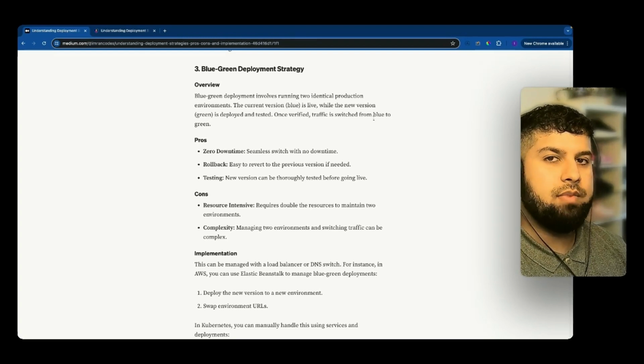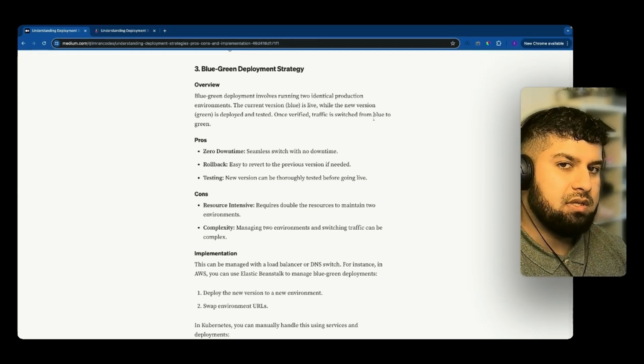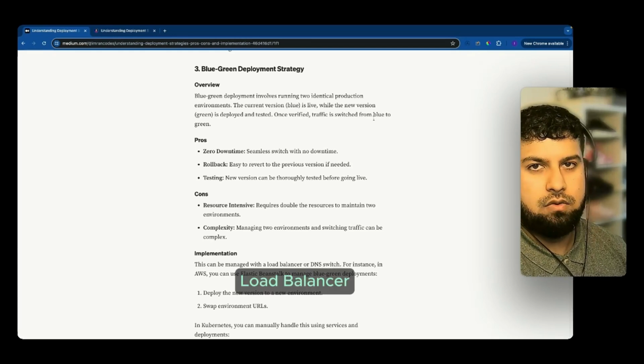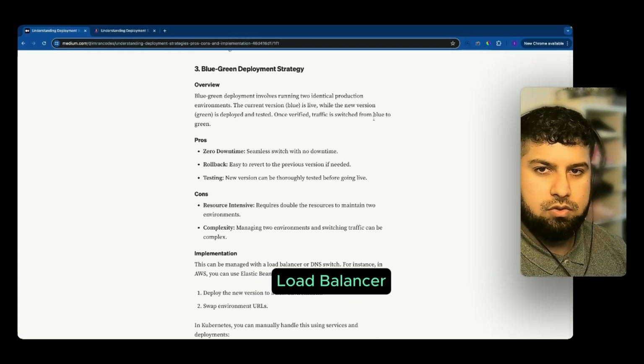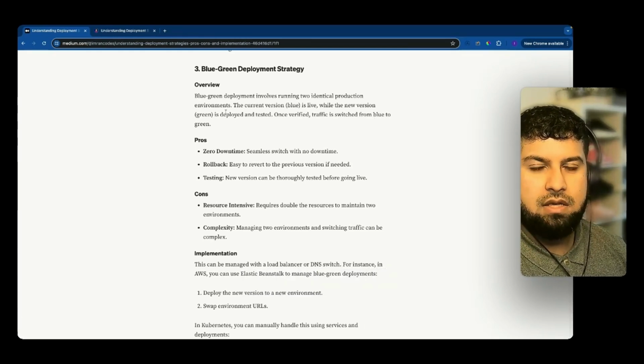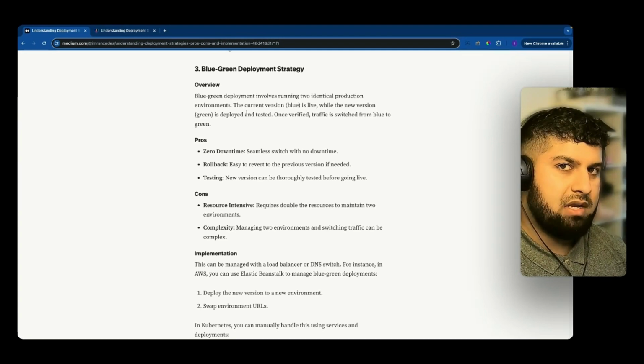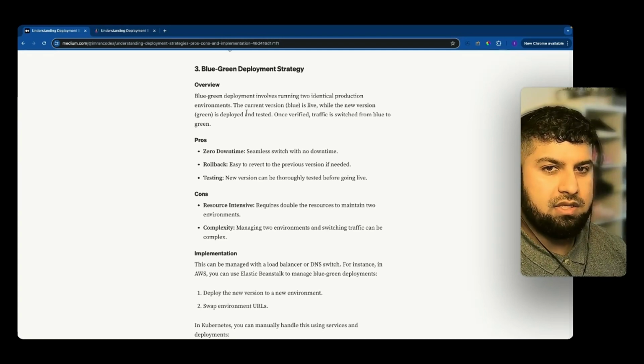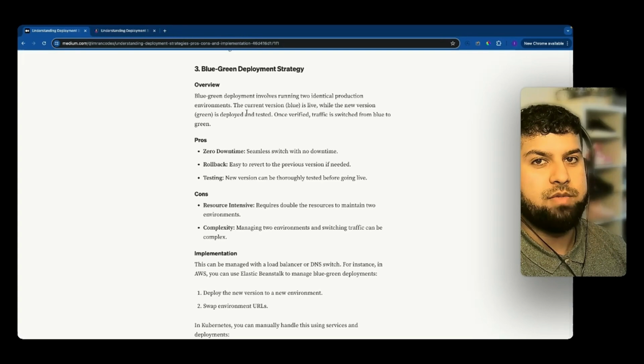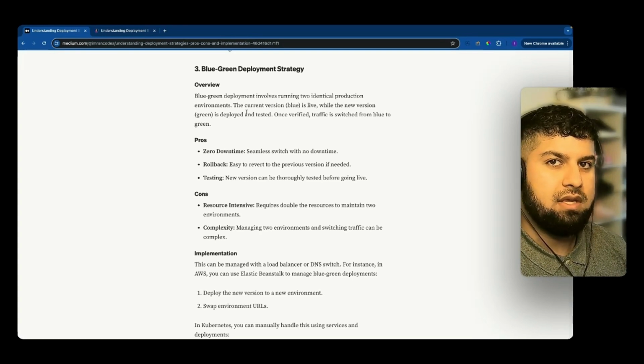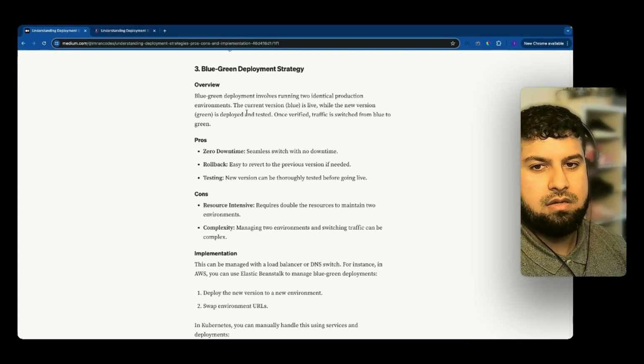If you think about having a highly scalable and resilient application, then you should have something like a load balancer. Essentially, what you could do with this strategy is to have the green deployed and tested on one load balancer and then the blue on the other. And then when it's ready to be switched, all you do is change load balancers and then test that out, make sure everything is seamless and so on.